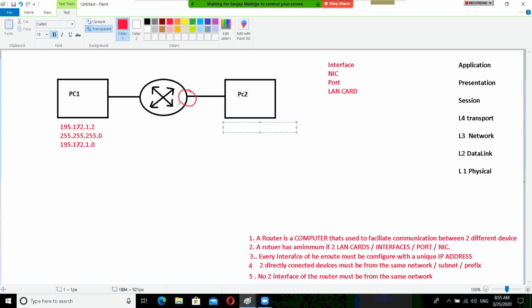Now here. Remember, there's a router in the middle. Good.